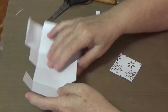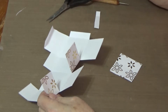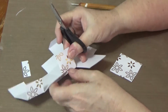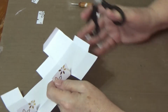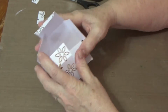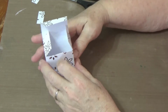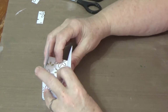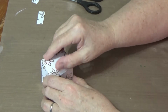Now I'm going to fake the box so you understand what I'm talking about. And these two are going to get cut in half, because we don't need the whole thing. Just close it up about half, three-quarters. Alright, so let's close it together to show you what it looks like. If I were to form the box, this is going to get glued onto here to here. It's going to close in, this will close up, and that's the front of the box. Under here, these are the two side flaps. You're going to fold the bigger one here, down, and there you have the box right here.